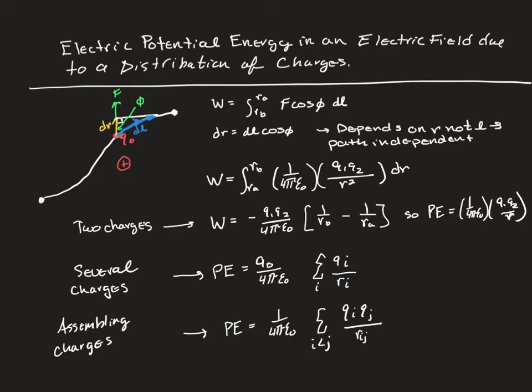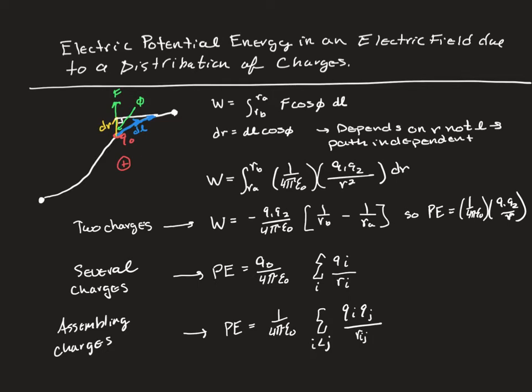Alright, so in the second half of this video, we're going to discuss the electric potential energy due to a distribution of point charges. So I've drawn over here on the left sort of the idea of what is going on. We have some sort of charge Q we're trying to push along a path here, and there is another positive charge here. So the positive charge is going to push a force away from the point charge because they're both the same sign, so it's going to be a repulsive force rather than an attractive force.